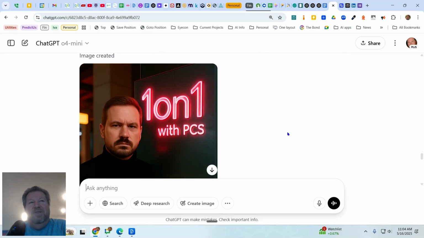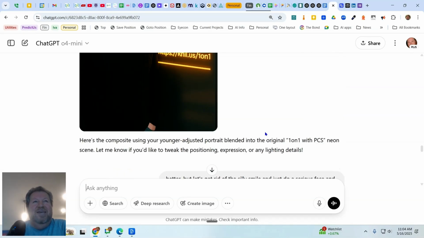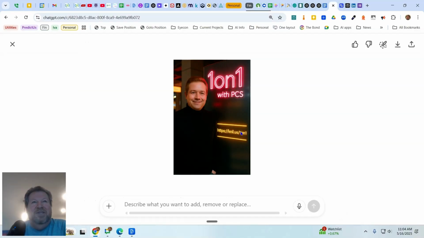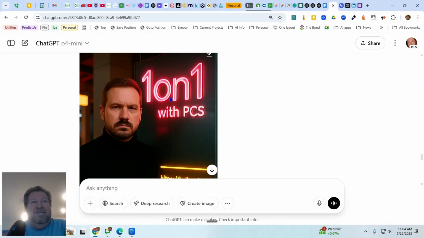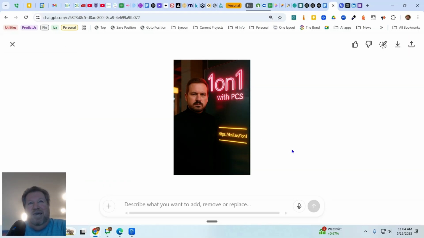And so then it came back with this. If you look at the original image it was working from, it looks like this. And then we look at what it came up with. You can see that basically it's a dramatic difference in terms of even hair and the look and everything else. And it made the guy look like he's ready to kill somebody, which was not my intent. So everything else seemed to be okay except for the guy being that.